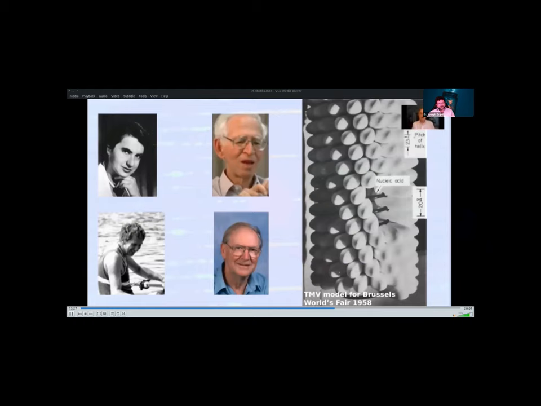After Rosalind's death, Aaron, Ken and John moved to LMB Cambridge. We called it MRC Cambridge in those days. In the mid-1960s, Ken moved to the Max Planck Institute in Heidelberg as head of the new biophysics department, and he took the fiber diffraction project with him. Aaron stayed in Cambridge with John Finch, working on the crystallography of the isolated coat protein and the electron microscopy of the virus. Of course, Aaron received the Nobel Prize in 1982, primarily for his contributions to electron microscopy.